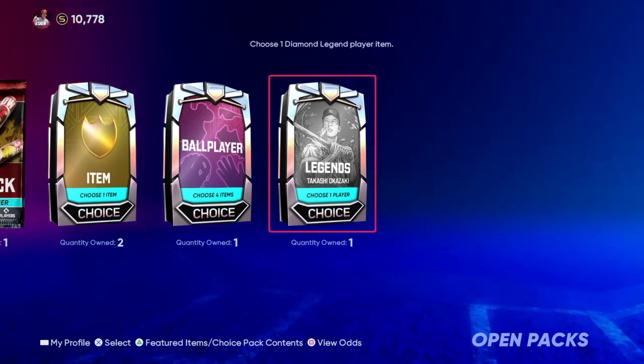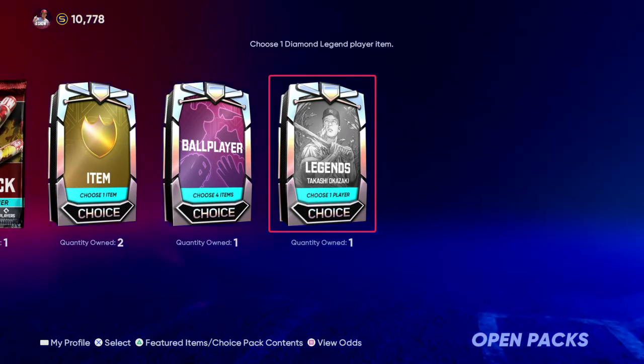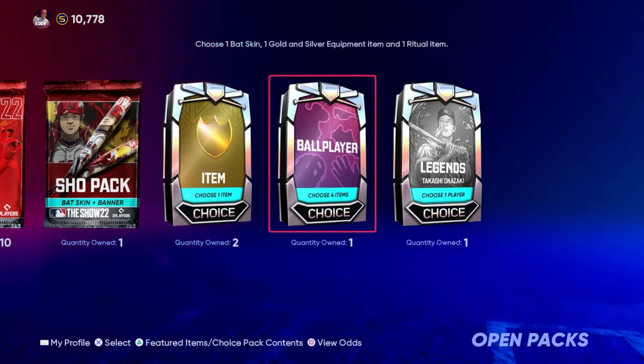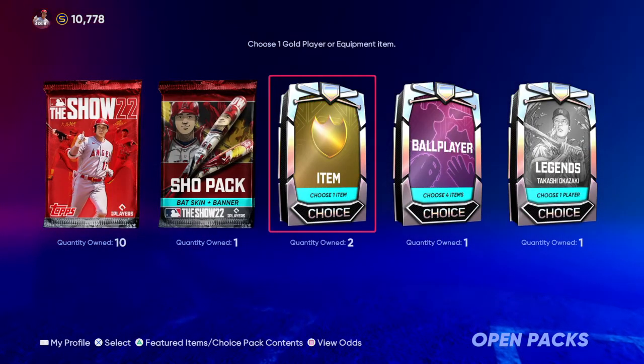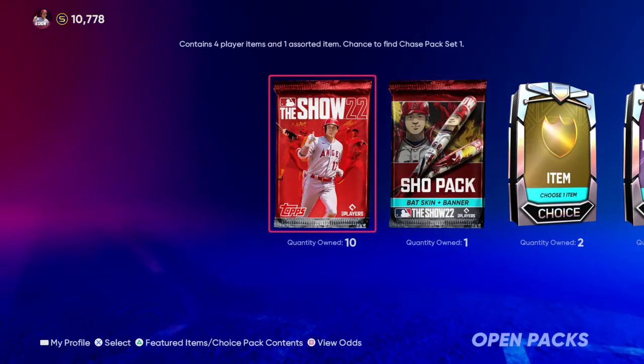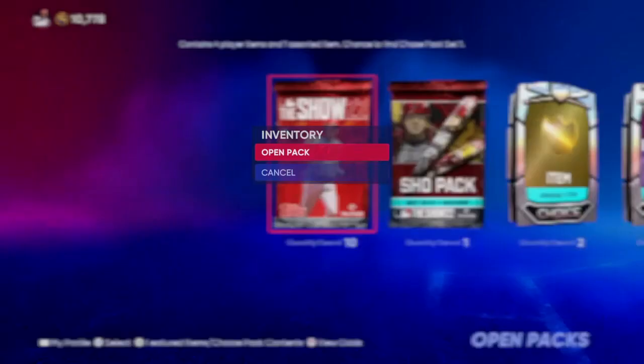Okay, so with the MVP edition, you get 10,000 stubs. You get this one legend choice pack. You get one ball player choice pack. Two of the gold item choice packs. The Show pack. And 10 standard packs. I can't wait to see what I get. Let's go ahead and rip them open.